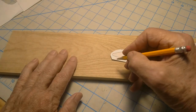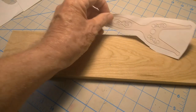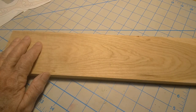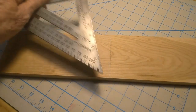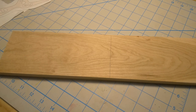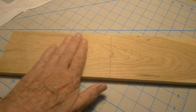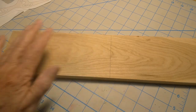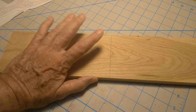I'll put the pattern on there to get an idea of where I need to cut and mark it. I'm going to take this over to my table saw. You can cut it with anything — a hand saw, a scroll saw. I'll use a scroll saw for convoluted cuts to save material, but in this case I want to leave a good straight edge on my leftover board in case I need it for a different project. So I'm going to use my table saw with a cross cut sled.